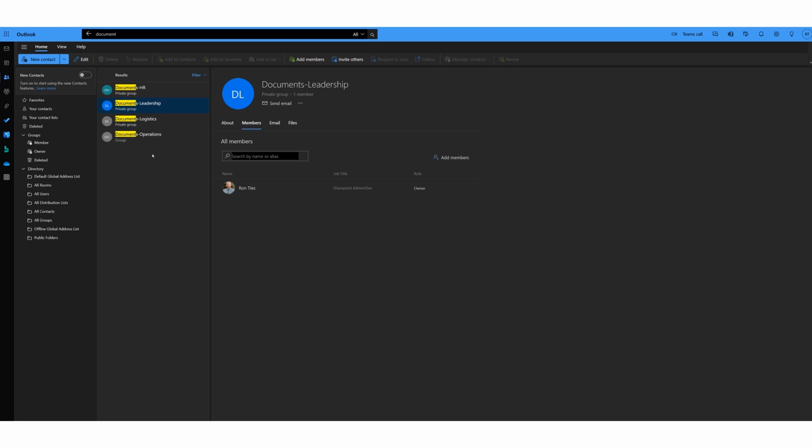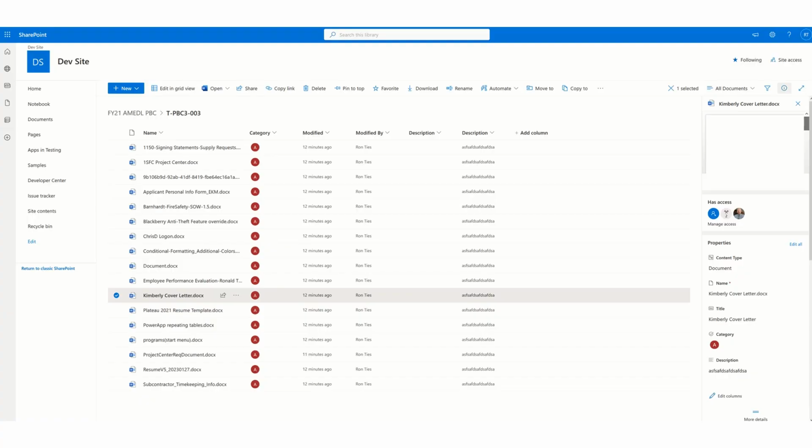SharePoint groups you can't do that with. You have to go into SharePoint and you have to know where they're located and all this other stuff. And then you also have to be on the site. You have to be within the site collection of your document library in order to use that SharePoint group. So there's a lot of things that just don't work well. But if you're using Azure groups or M365 groups, it works better. And that's pretty much everything.